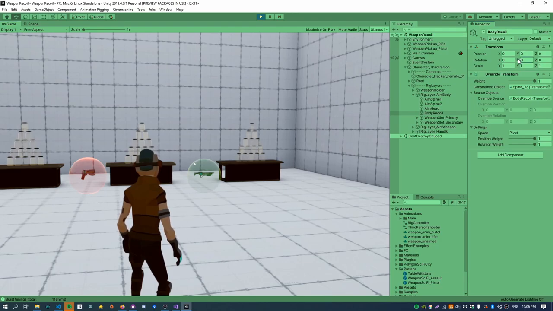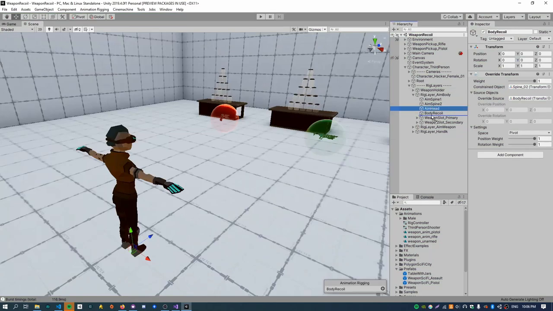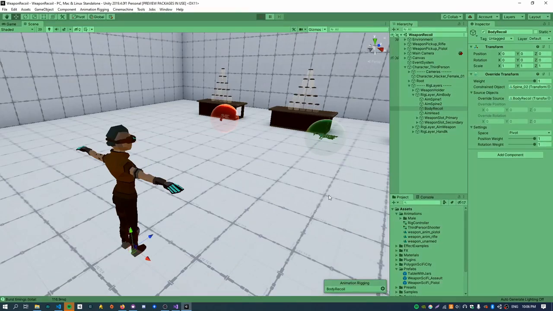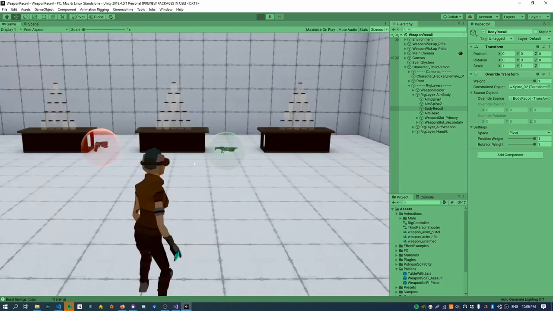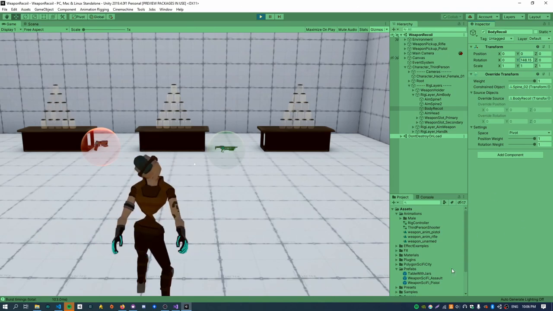Except there is one kind of issue, like if I turn the character right around, it's now looking at me, and I want the head to just always be looking forward. So this aim head constraint just should come after the body recoil. And now if I go into play mode and modify the Y position, the head actually stays in place. If you go to the extremes, it looks pretty cool, but yeah, just don't do that.